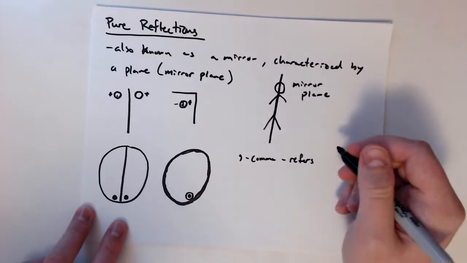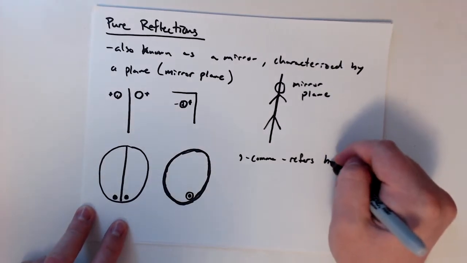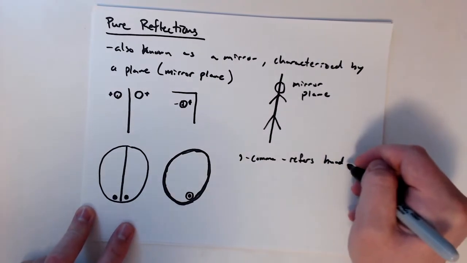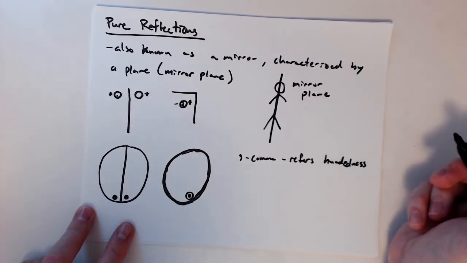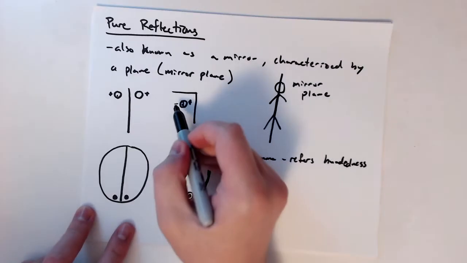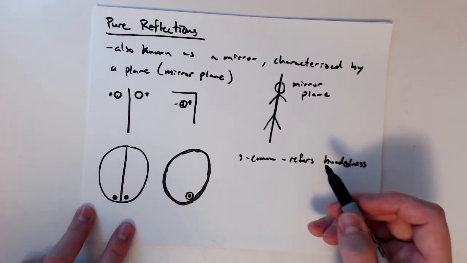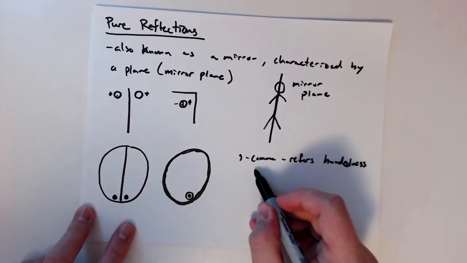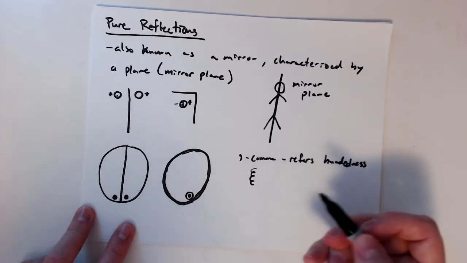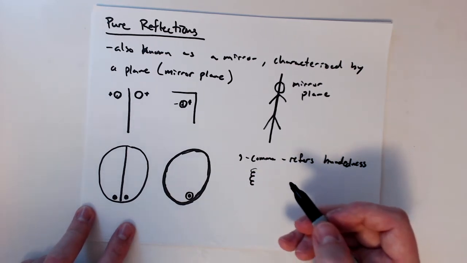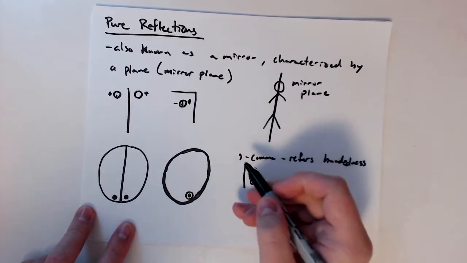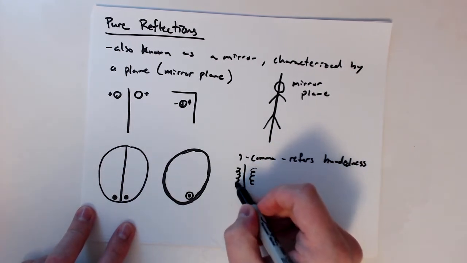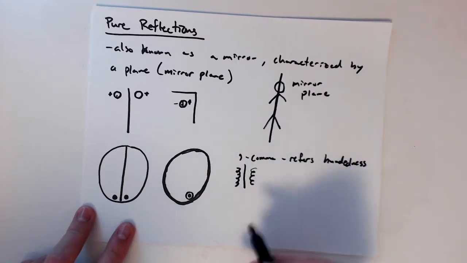This refers to what we call the handedness. So the comma here refers to the handedness. And so a way of thinking about that is to draw a spiral. If I reflect a spiral across a mirror plane, it goes the opposite. The spiral goes the opposite direction, right?